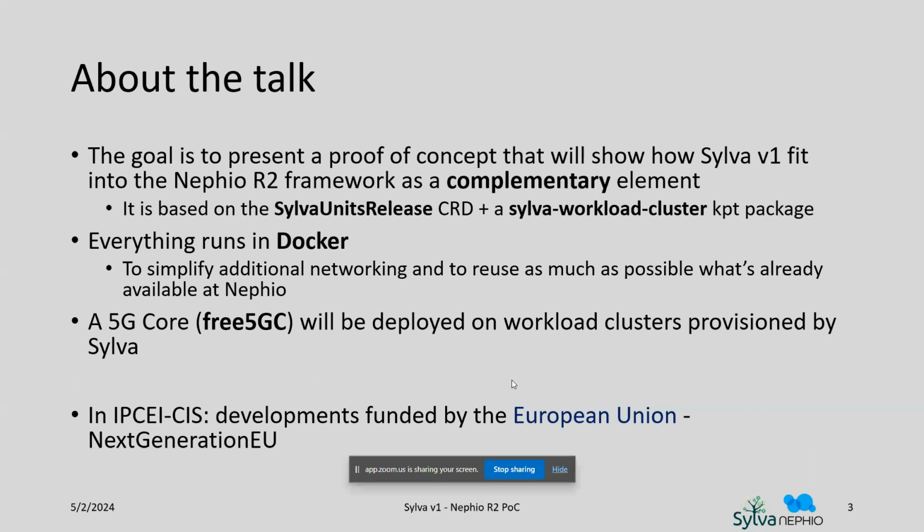Then we will reproduce exercise 1 of Nephio. So we will deploy 3 clusters, one region and 2 edges, and we will distribute the workloads on the clusters and see that everything runs properly. Just a note: these developments have been funded by the European Union because they are part of our IPCEI CIS project.